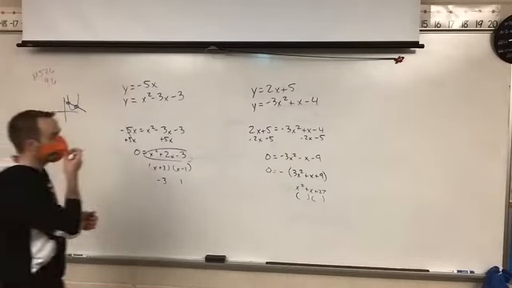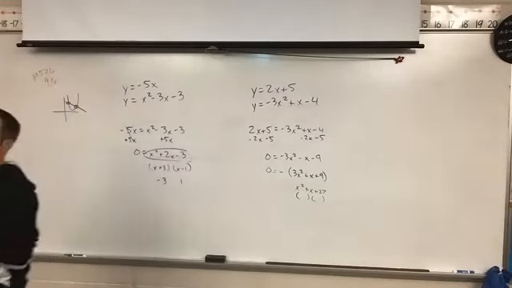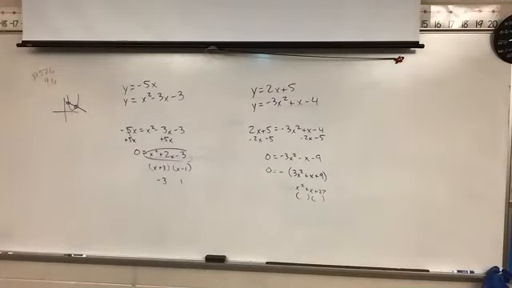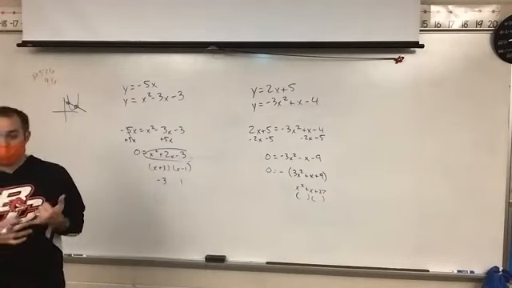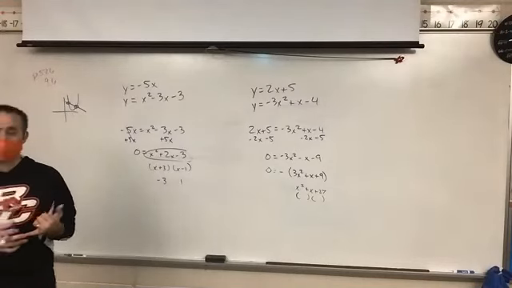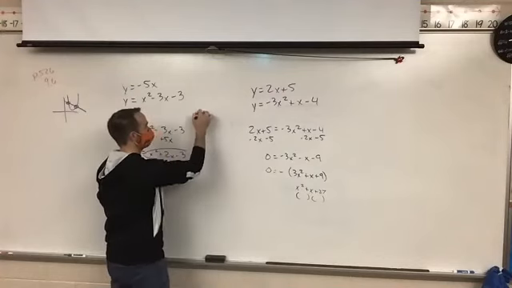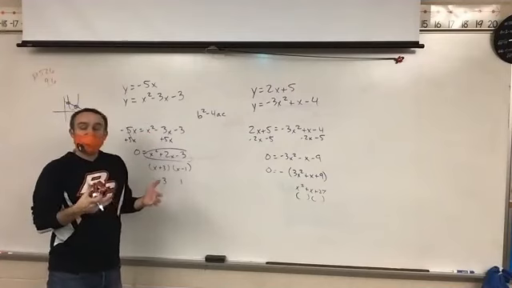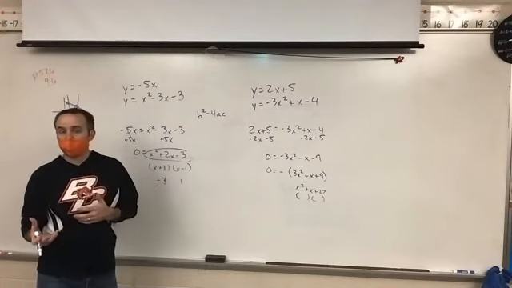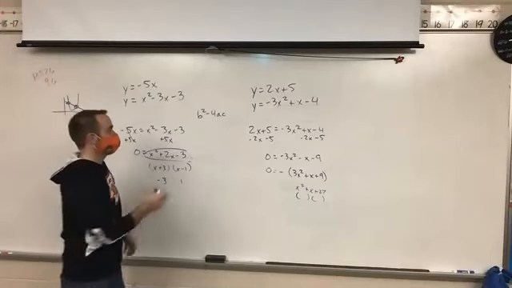So what we could do is assume that there's no solution, or we could go through the quadratic formula and make sure that there's no solution. Remember, to make sure that there's no solution, all you really have to do is the discriminant, b squared minus 4ac. Because if that becomes negative, we know there's no solution.